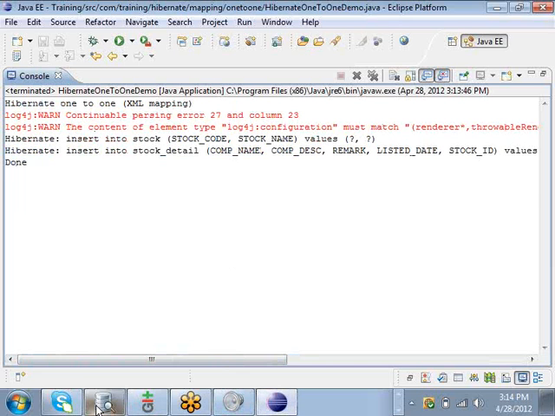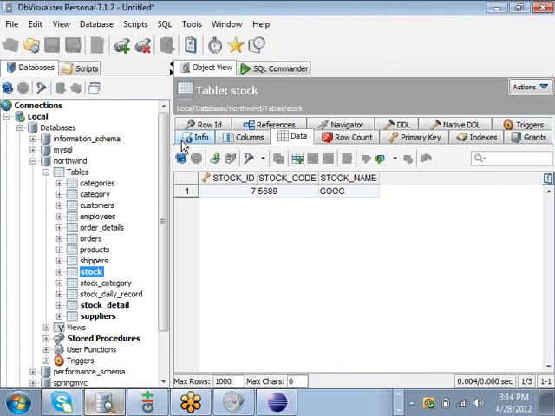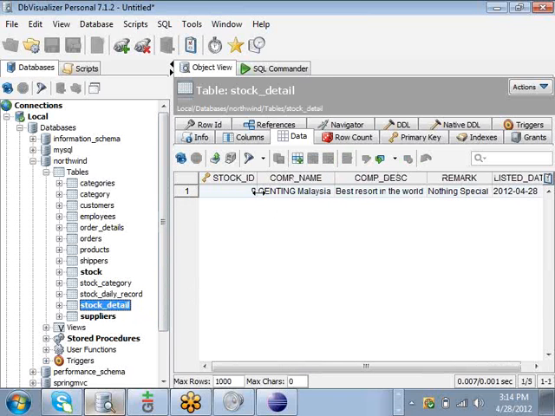So let's go and check in the database now. Let's refresh the data here by clicking this key or pressing Ctrl R, and you'll see that the newly created stock record is here, and you'll see the corresponding reference in the stock detail table as well, and they are both pointing to the stock ID of 9.